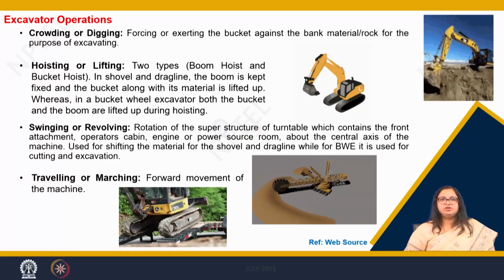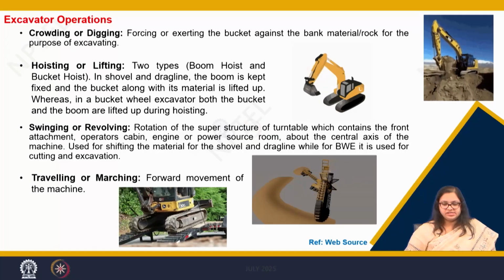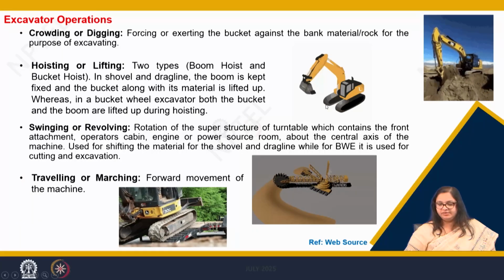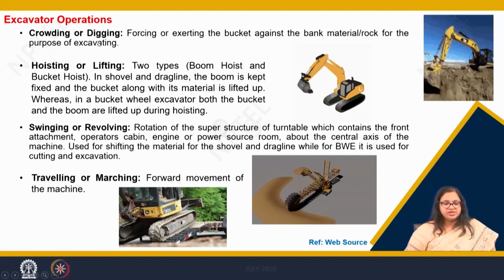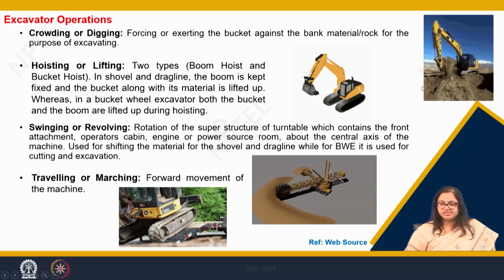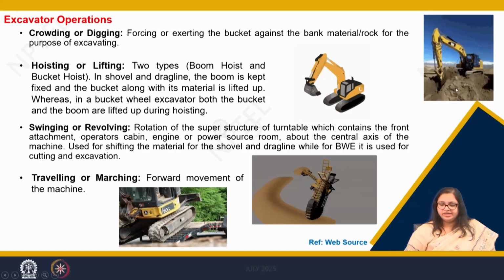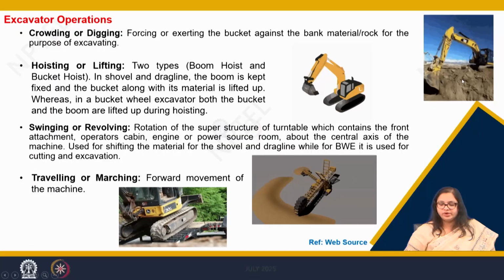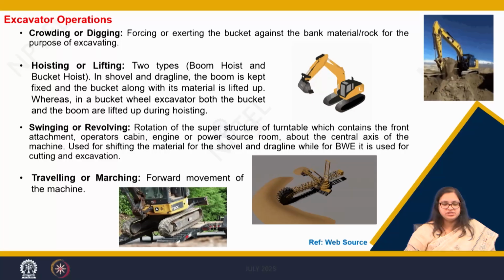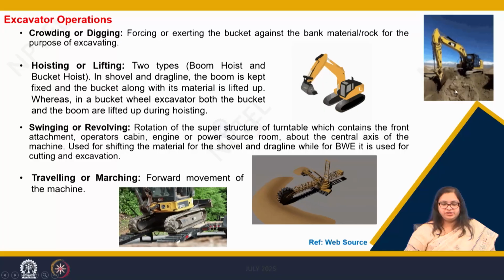Now, while talking about the different excavator operations, when we see a shovel, or specifically a backhoe in this case, there are certain operations like crowding or digging operation. You can see here a shovel is crowding onto a loose soil. It can also be a hard rock that it is crowding onto and doing the excavating operation. So this operation we call a crowding or digging operation.